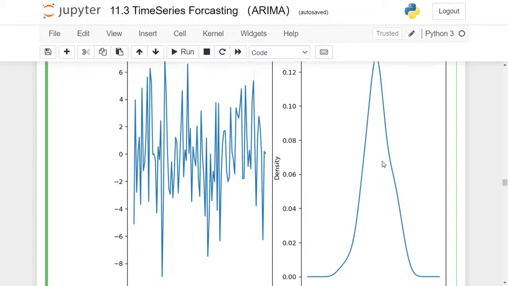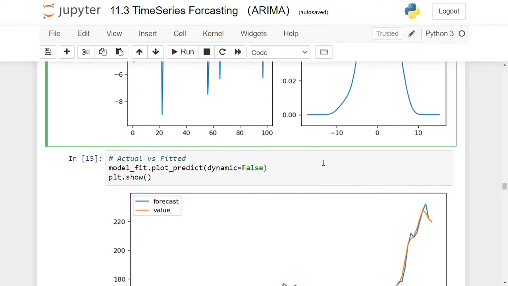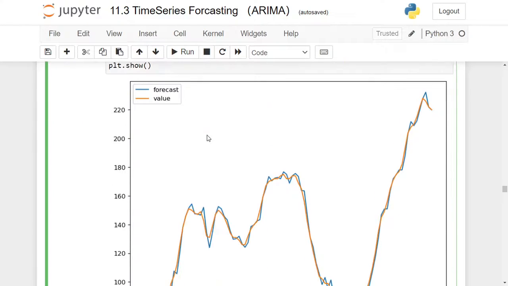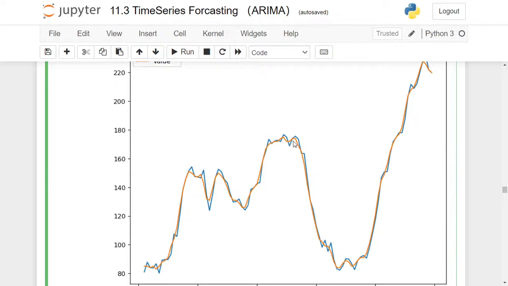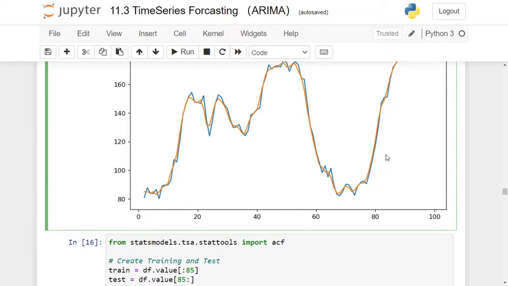You see it's nicely like a normal distribution, right? Then the actual value versus the fit. So when we are using the model fit and then we plot the prediction, you can see it's very, very well matched with the actual value. The forecasting value is in blue, and the purple color is the real values.